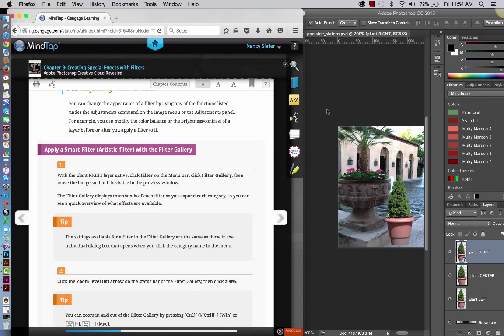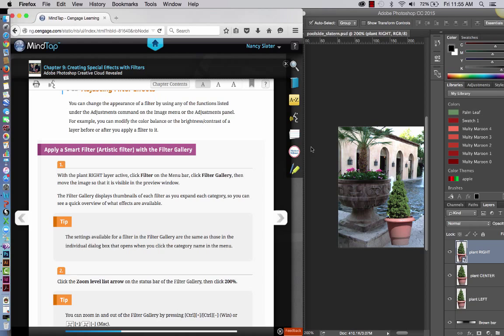Hey all, I'm back and we are still in Chapter 9, Creating Special Effects with Filters, in our textbook Adobe Photoshop Creative Cloud Revealed. And we are going to be working with applying a smart filter, which is the artistic filter within the filter gallery.